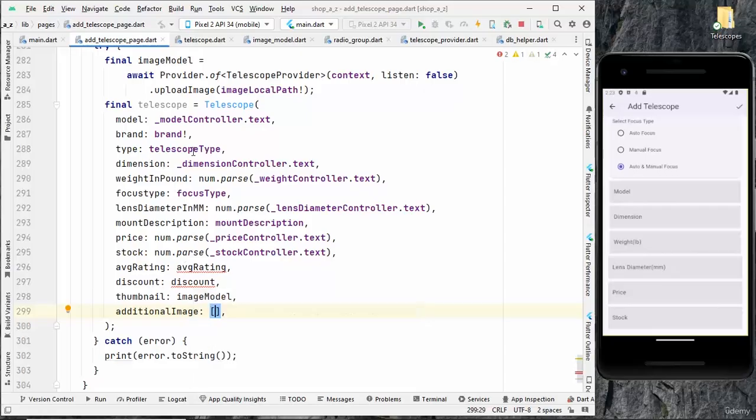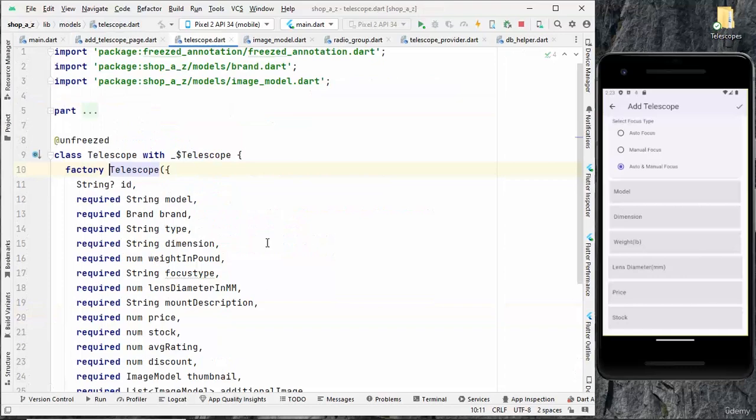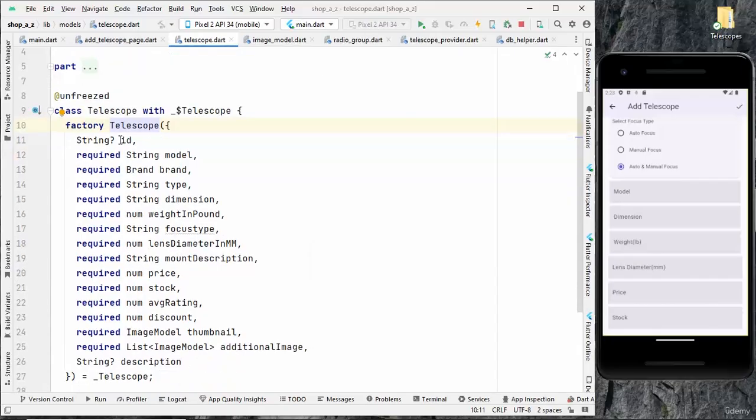Or even we can actually provide the default value over here, in the class we created using Freezed, and inside this telescope constructor over here, we can actually provide default values. Just like we provide default value for any class constructor argument, we can also provide default values for any of the field over here.